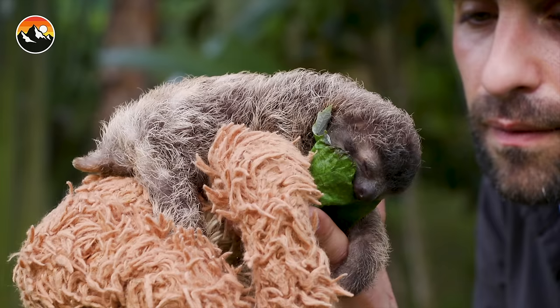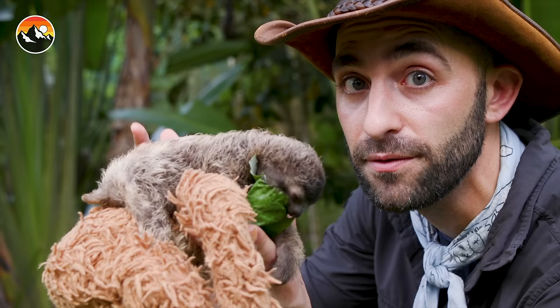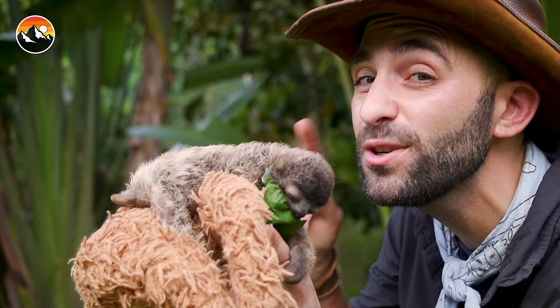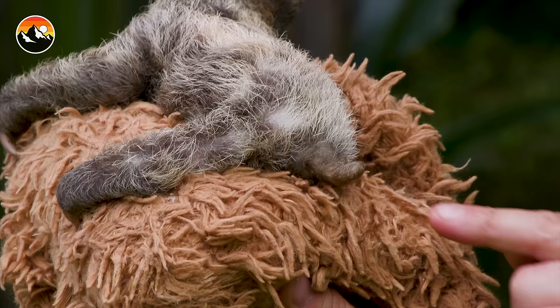Now, sloths have a very specific diet. As you can imagine, being up in the treetop canopy, they're consuming leaves, mainly leaves. These are cecropia leaves right here. And the sloth has a very slow digestive system. All of that plant matter builds up in their digestive tract, and every 7 days, they climb down from the treetops to the forest floor, find a nice little spot, dig a hole with their tail. Yeah, the tail, this little tiny nubbin, kind of looks like a shovel.